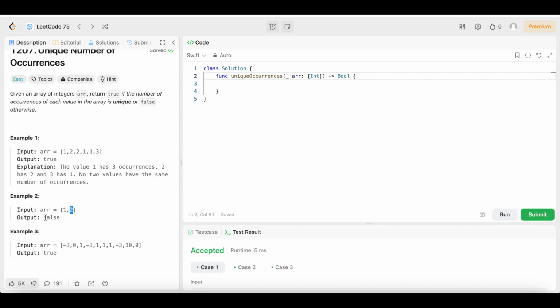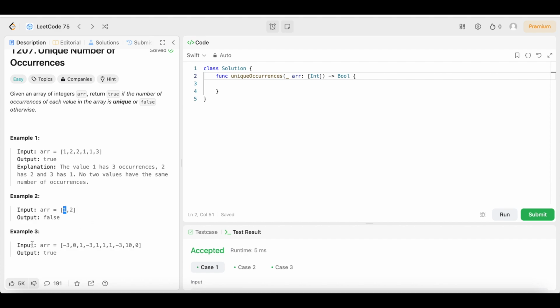So for the output to be true, we would need either 1 1 and 2 2s, or 2 2s and 1, or 1 2 and 2 1s, or 3 1s and 1 2. As long as they don't have the same number of occurrences, then we will return true. But in this case, since there's 1 1 and 1 2, we're going to return false because 1 and 2 both have the same number of occurrences.